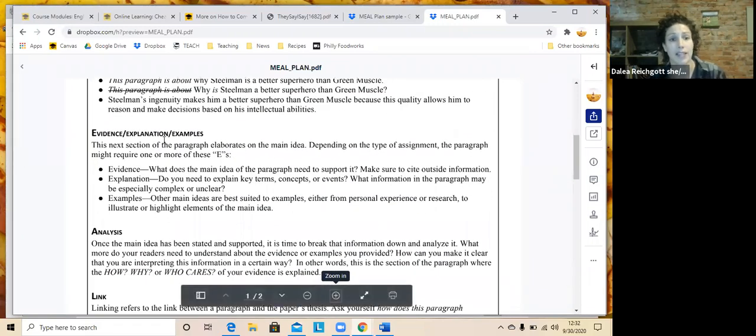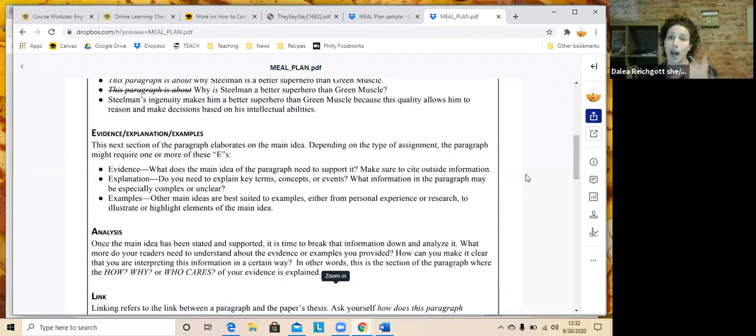For your evidence, explanation, or examples, that's going to consist of, for you, either quotes or paraphrase. We are responding to a specific text, so we're constantly going to be referring back to that text. So since we're reading Outliers, we're going to be referring to things that Gladwell says and saying, hey, Gladwell makes this point, Gladwell argues. And I'm going to show you some templates for introducing authors' ideas as well.